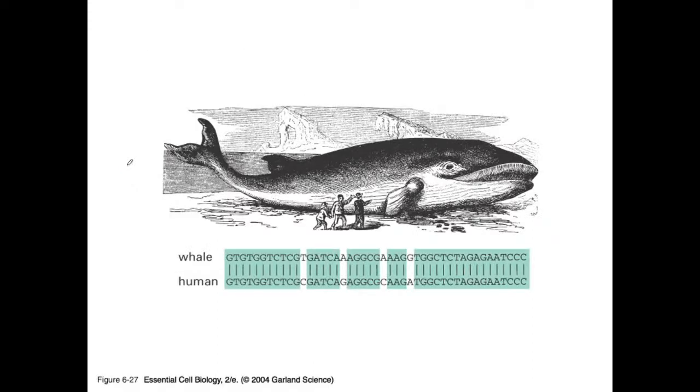So here is the whale and human genome. We can see that the whale and human have almost all of their DNA similar. Nothing is different except a T and C, A and G. Because of these few nucleotides, the whale is so big and we are so tiny. That's the analogy showing that the genomic sequence might be similar, but just due to changes in some amino acids, things could be different.